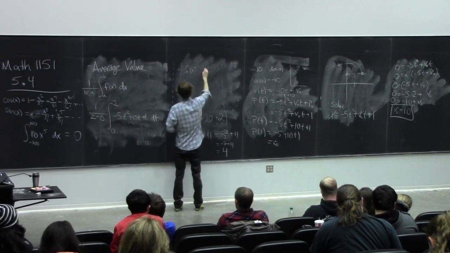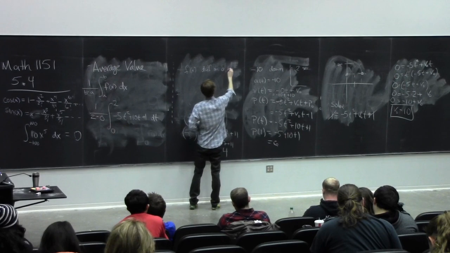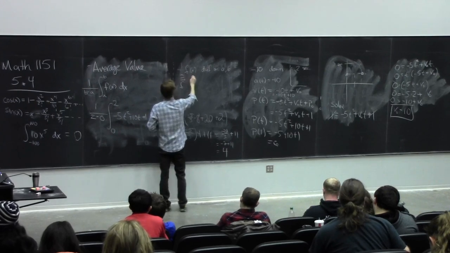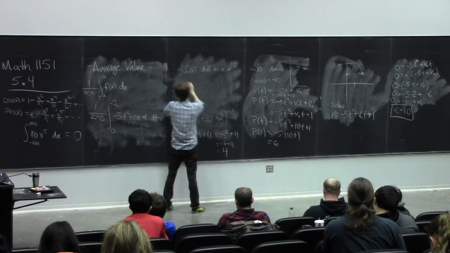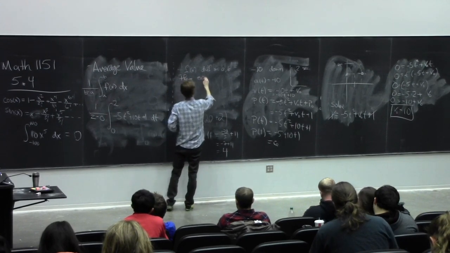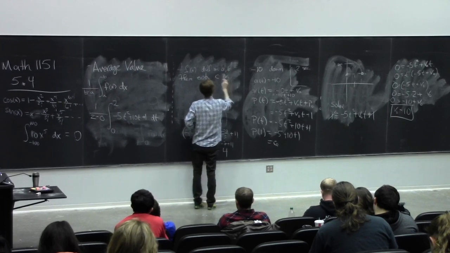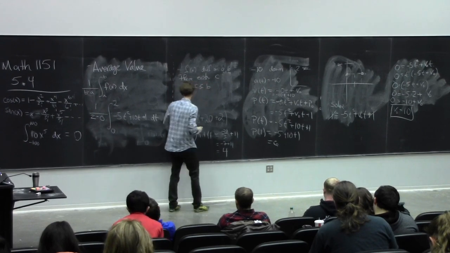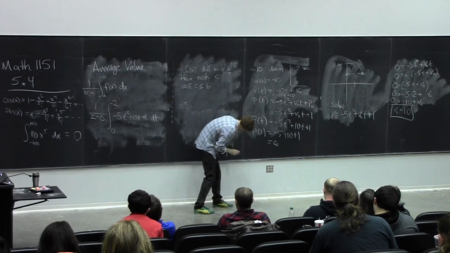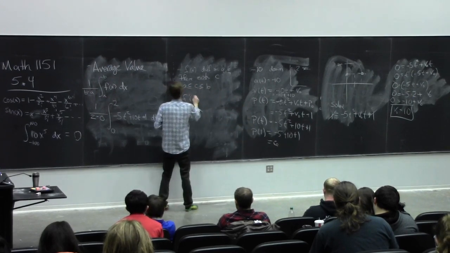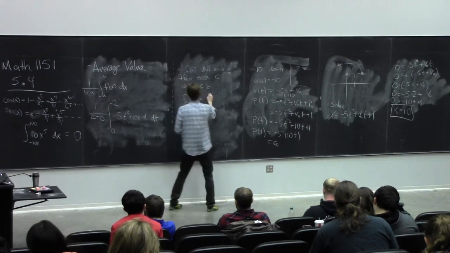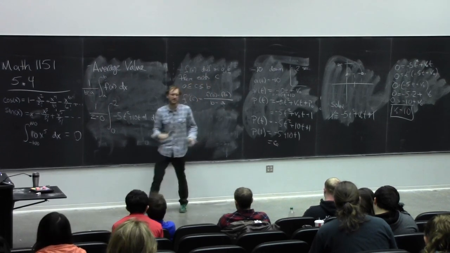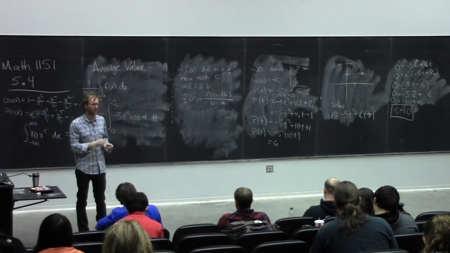if you have f of x differentiable on (a, b), there exists c, sorry, I won't use the backwards crazy c, there exists c in [a, b], a less than or equal to c less than or equal to b, with f prime of c equal to f of b minus f of a all over b minus a. This is the mean value theorem, right?